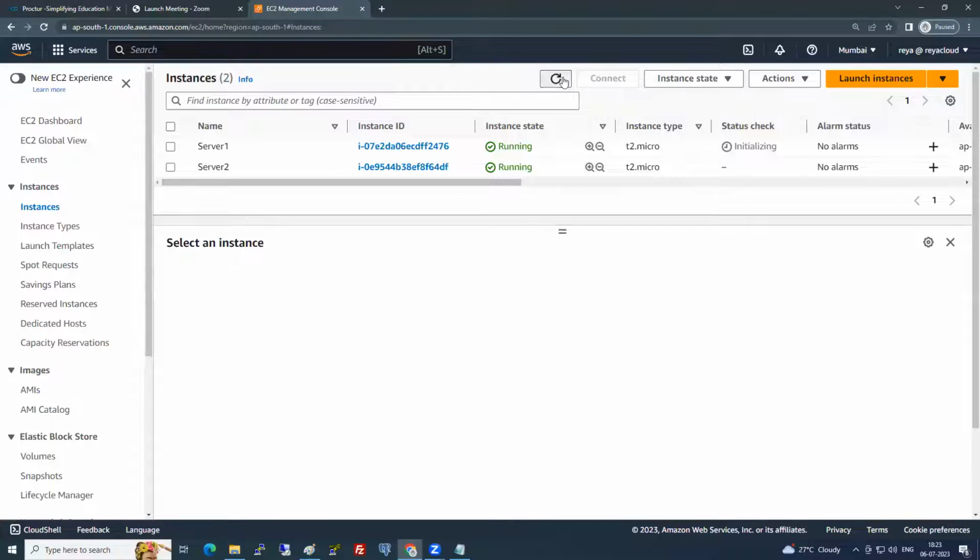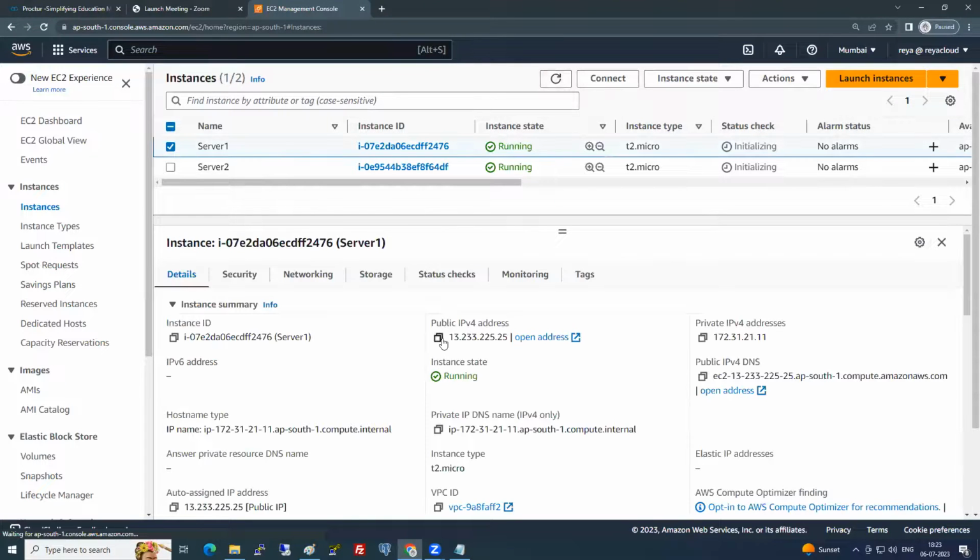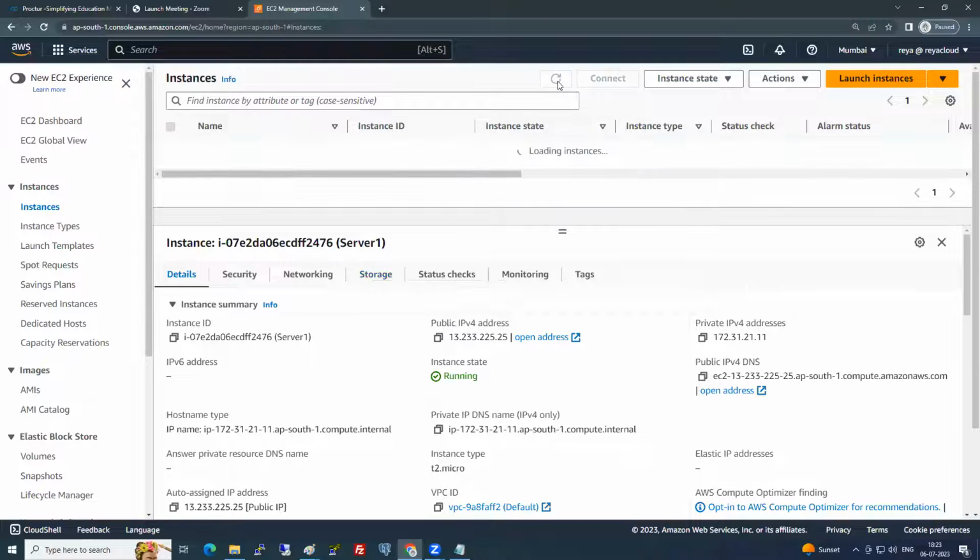Now, should we wait until the EC2 instance is up and running? What is the next step? We should know whether the user data is executed properly or not, correct? How do you identify if it is working or not? Select server one, take the public IP address and put it in the browser. You should get, Hey, this is my website on server one, and make sure that server two is also working fine. Once that is working fine, then we need to create the load balancer. Okay, now? So let's wait a minute.